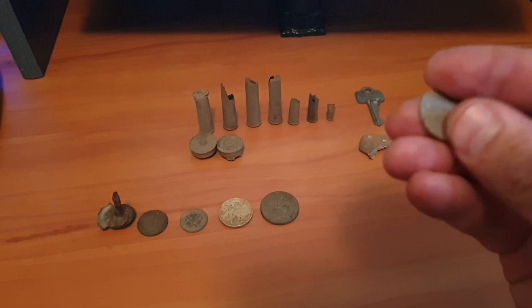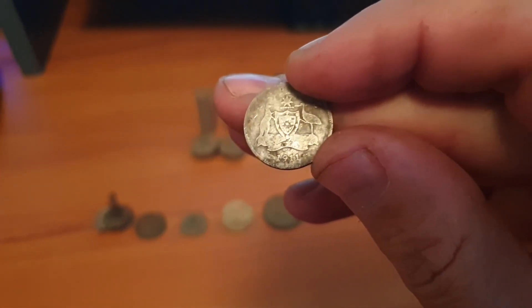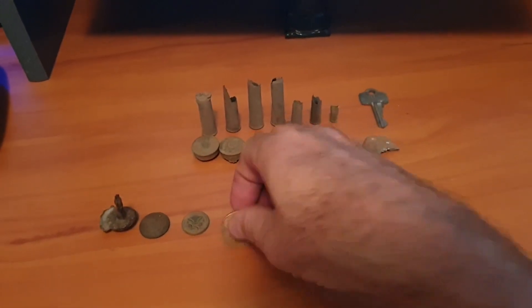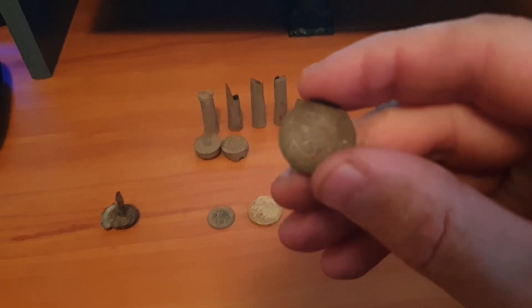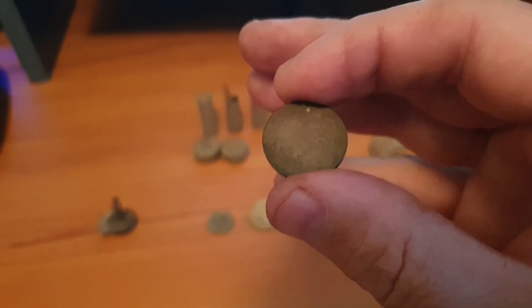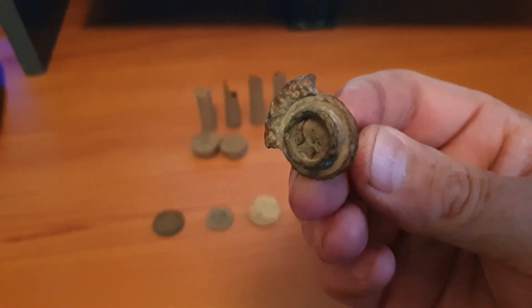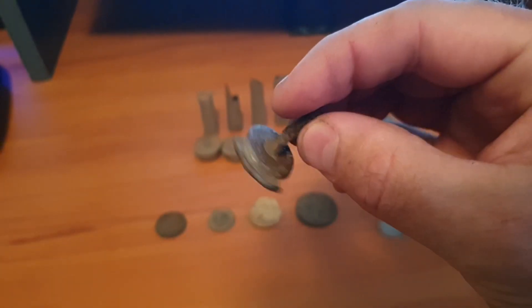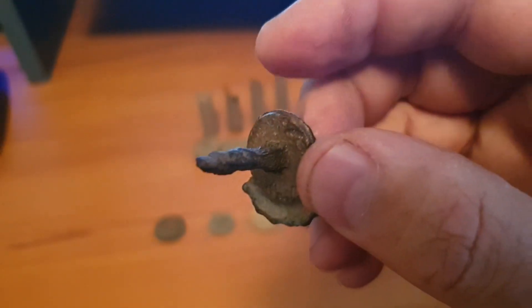Best find of the day was this silver sixpence — you can see that's a 1911 sterling silver sixpence. Also found a 20-cent coin, an Australian one dollar, an Australian five cent. This one was interesting — that is a New Zealand two-cent coin, something I don't usually find around here. And this interesting item — I don't know if anyone knows what it is. It looks like it used to have more decorative metal around it and maybe screwed into something. It's got some writing on the back too, so I don't know what it is — maybe someone will know.